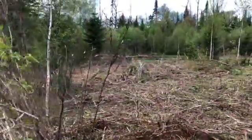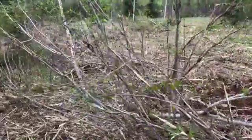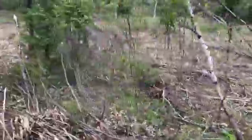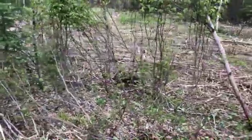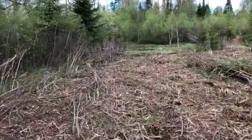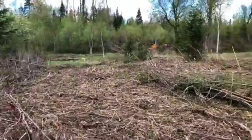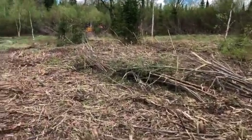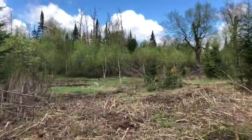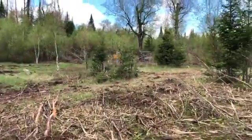I just kind of came around, made a few passes. Some of this stuff in here was a little thicker as far as diameter, and there were a couple rocks in there. So I just kind of left that. I suppose I could have snuck in there, but I left those. But yeah, that pretty much just clears it out. So that's not too shabby. Now, that's going to take a lot of seat time and a lot of bug spray.